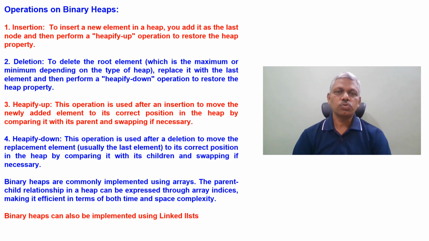In this process, there are two types of heapification, which we call heapify up and heapify down. Heapify down is used after deletion of a node, to move down the last node which replaced the root node to its location. That is called heapify down. Similarly, heapify up is used when a node is added at the end and gradually it has to move up to find its corresponding location. So these are some of the operations that we perform on binary heaps.